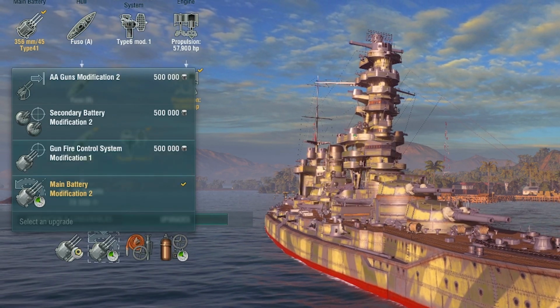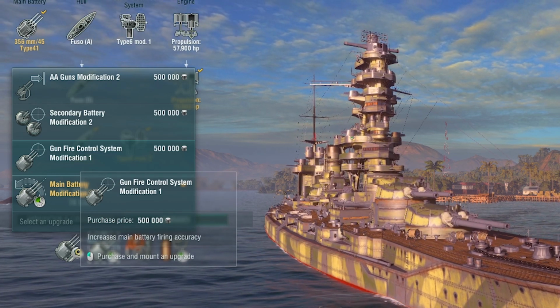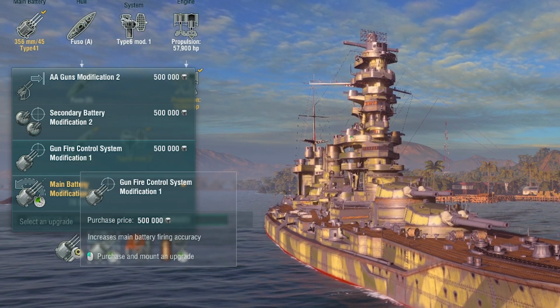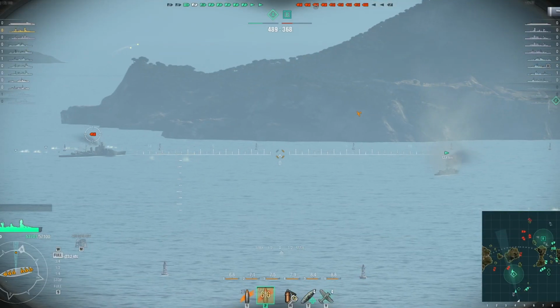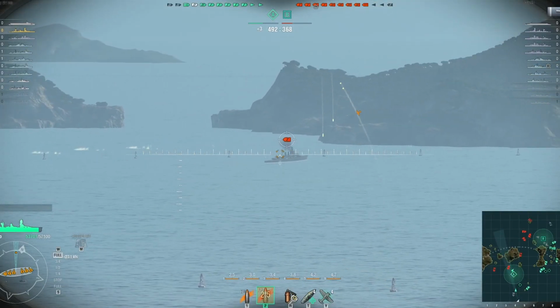The Fuso has an upgrade available to it, the Gun Fire Control Mod 1. I recommend that you use this mod. It will improve your grouping of the shells, especially when it comes to shooting long-range targets.